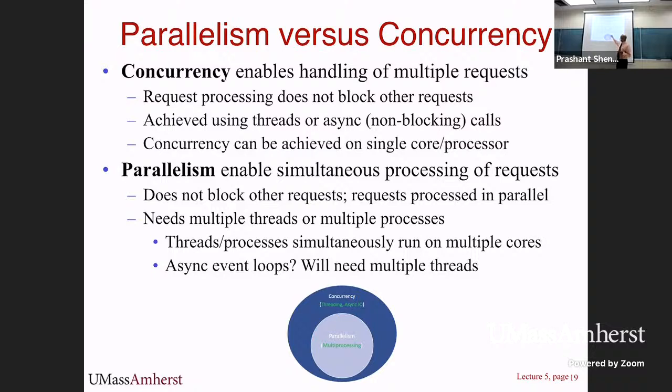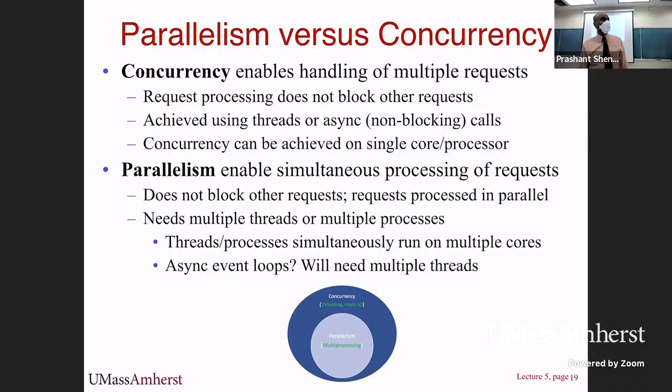Okay? For that reason, you can actually write event-based architecture with multiple threads. That was a question that was asked, where if you have n cores, you should have n event loops in parallel, one running on each core, and each of them does asynchronous processing. Okay? Then you will get the best of both worlds, where there's one thread per core, and each of that thread is actually doing event processing. Okay, that's a hybrid architecture, and it is even more complicated than simply writing event-based programming, but that's what you have to do if you want to get really high performance.